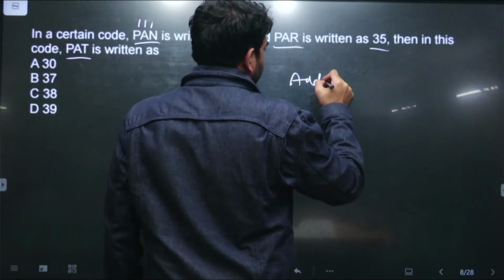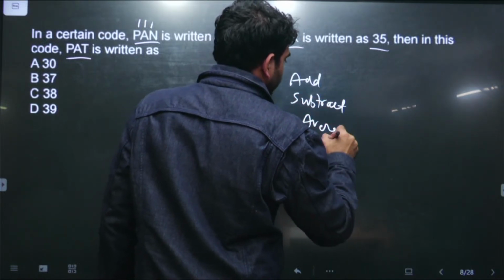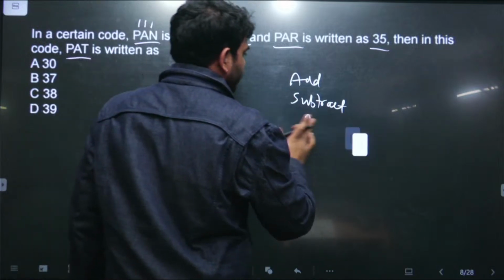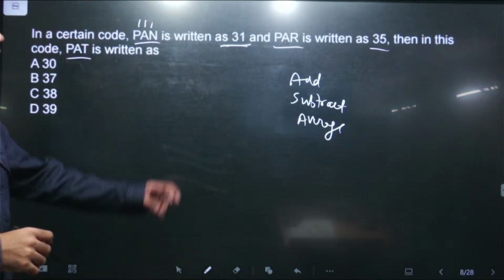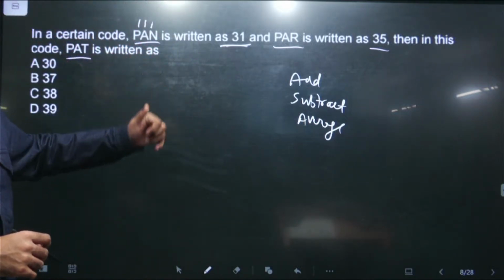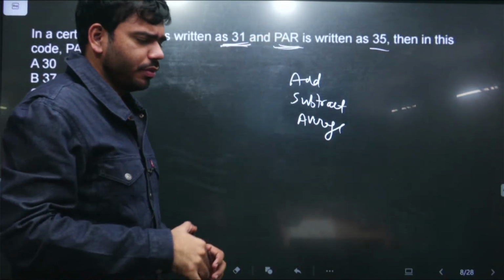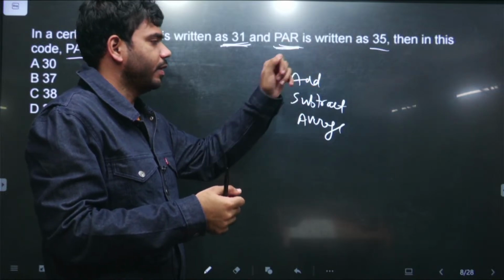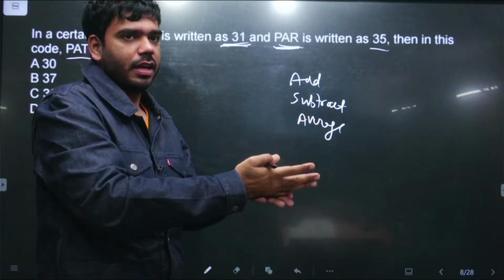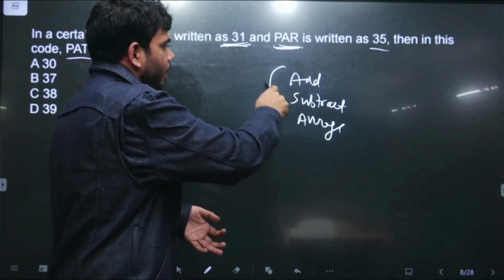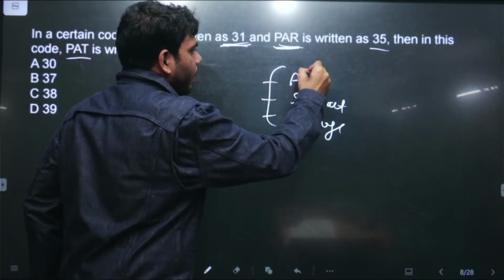Either you have to add, subtract, or take the average of the equivalent number of each alphabet. बस यही होता है जनरली. Whenever there are three different letters in this word, you have to convert each letter into its corresponding digit, and then these three operations are to be done. In almost all of the questions, these operations are more than enough. इसके बाहर नहीं जाते generally.